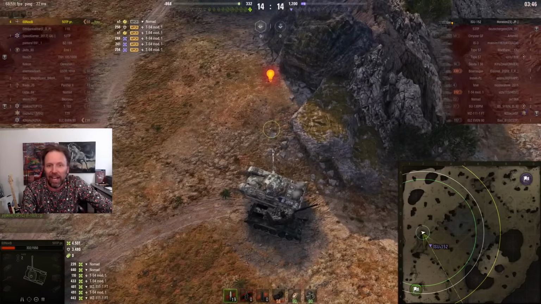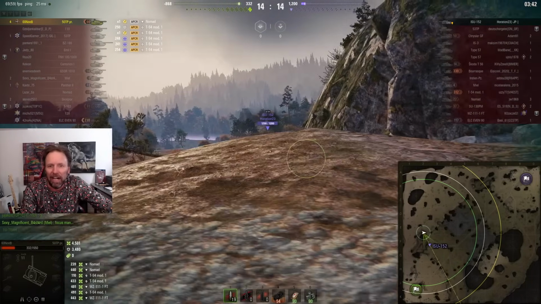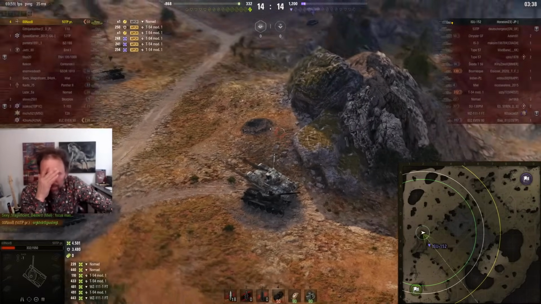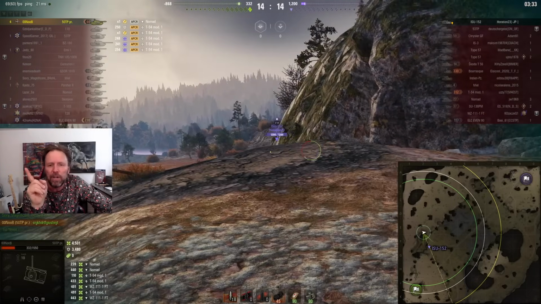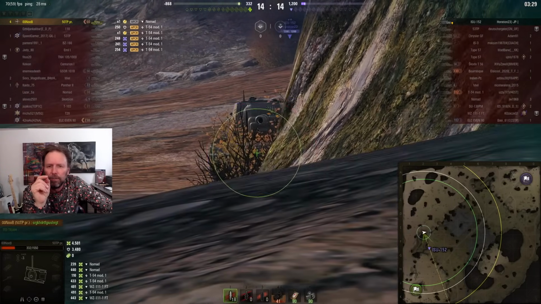Oh, now a full HP. The same guy he bounced twice, who's now thinking, "Oh, I'm going to make you pay now," but he doesn't. Oh, you missed. You had time because he wasn't aiming at you, but you rushed your shot. One penetration from the ISU 152. And what is he doing? What are you doing?